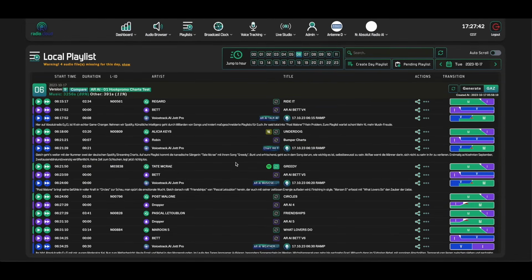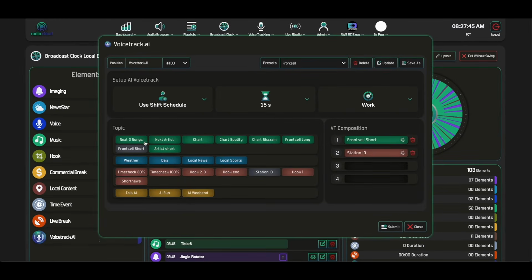And what we've done is, for each of these parameters, each of these content topics, we take different prompts and basically tell the AI, talk about this, don't talk about this. We give it content. So for weather, we'll give it, here is the source of the weather, use this information, don't add any of your own additional information. So it's a lot more complicated than I'm making it sound, but our team's done an incredible job of giving you, as a station, the ability to use Voicetrack.ai in this user-friendly interface.